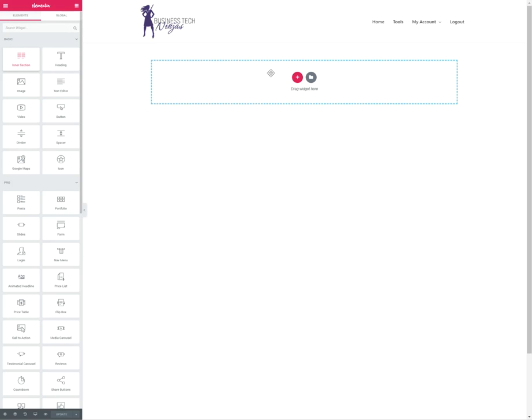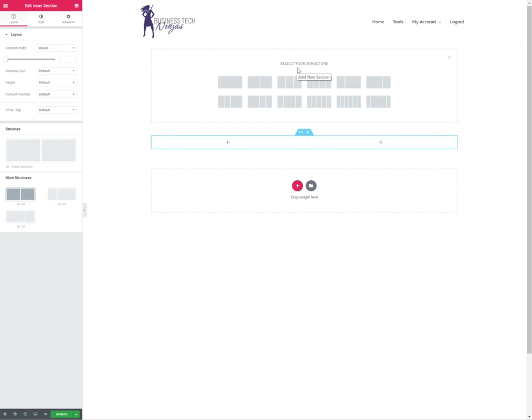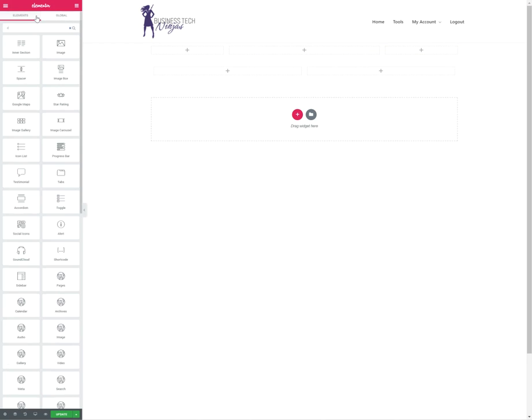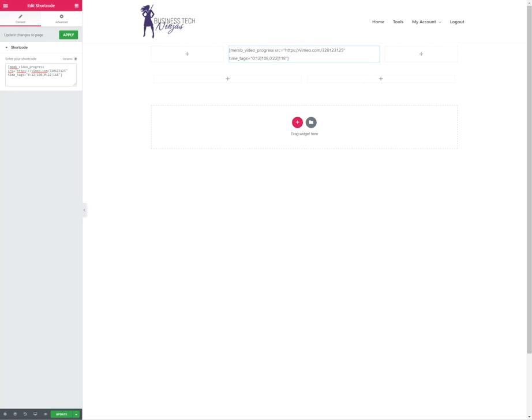I'm going to use an intersection for this, and I'm actually going to update my intersection. I want to not use that one. I would like to have one. This is our common form of how we would show a video. I just like having that little space on either side. And I'm going to go over here and look for a shortcode. Drag over my shortcode, and throw my shortcode in here. This might be a little bit easier to see. Actually, okay, I'm going to have to do it in here.